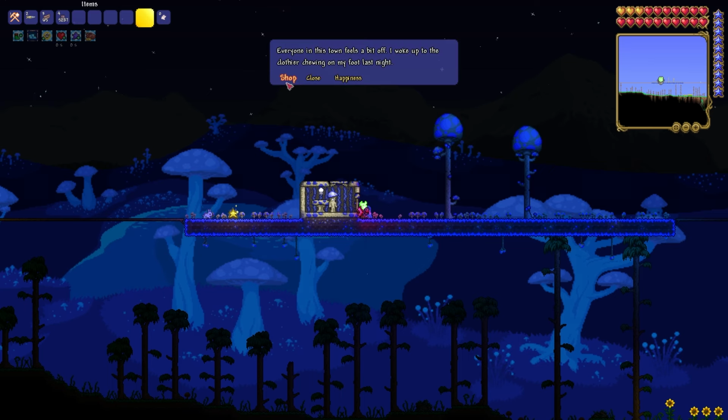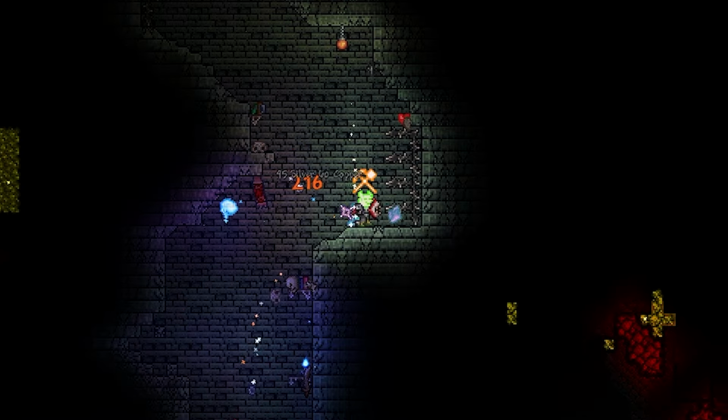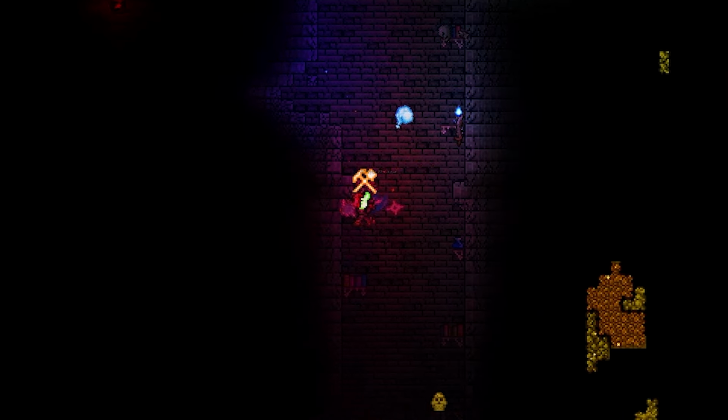When I returned home, the truffle had finally moved in, so I bought an auto hammer, made a single shroomite bar, and my sigil's damage increased by 25%, both the fire rate and projectile speed increased, and I now shot 5 little balls instead of 3. It was pretty spectacular.